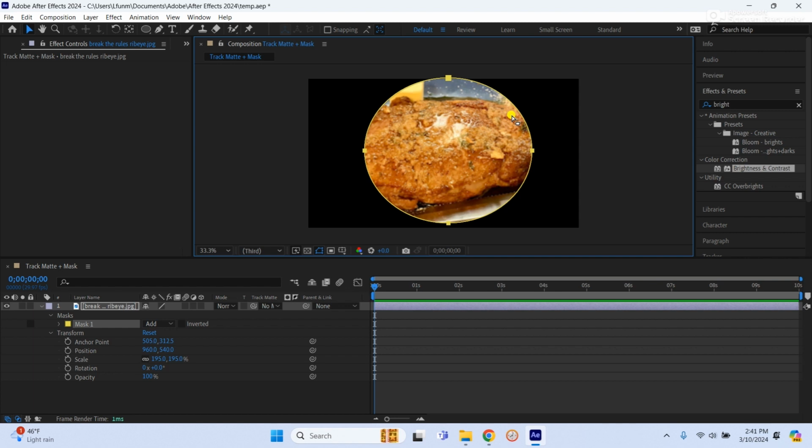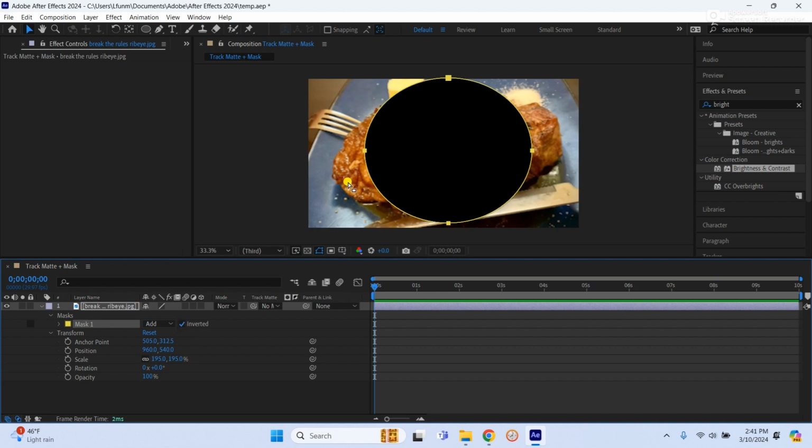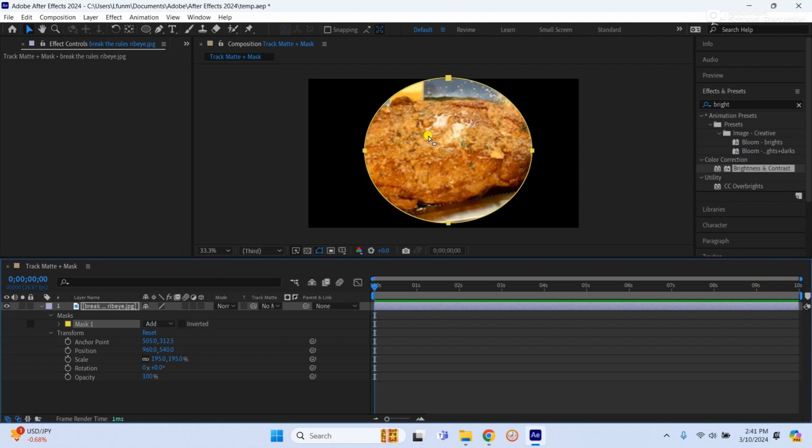But the main thing I want to demystify is the reason it's confusing is what I think of as mask. I think a mask is supposed to cover. Like, I think this oval should block out and the outside should show. But if you invert it, in my opinion, I think of inverted mask as an actual mask. So if this ever trips you up, just remember that a normal mask you're actually seeing through it. So wherever the mask is, you're seeing through, and the outside is being blocked out.